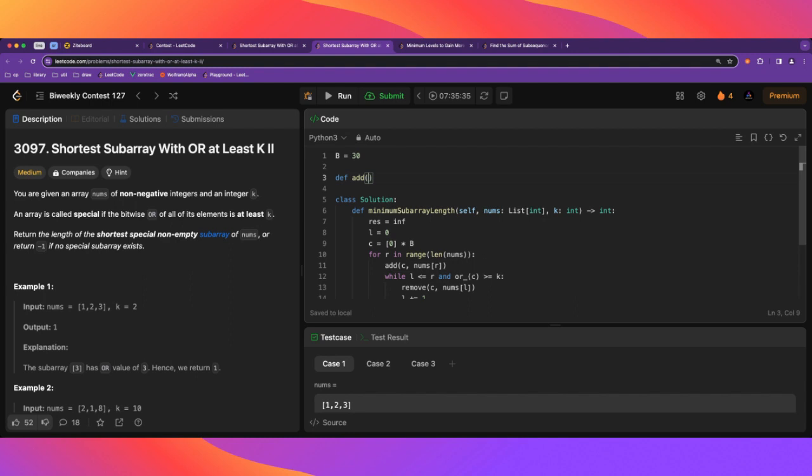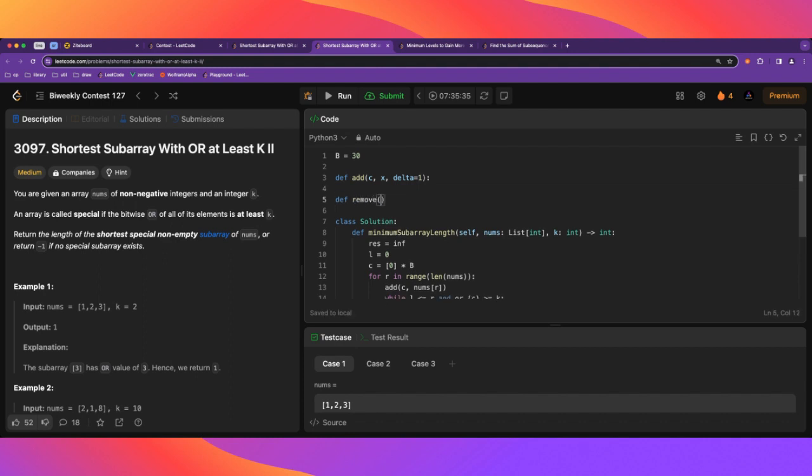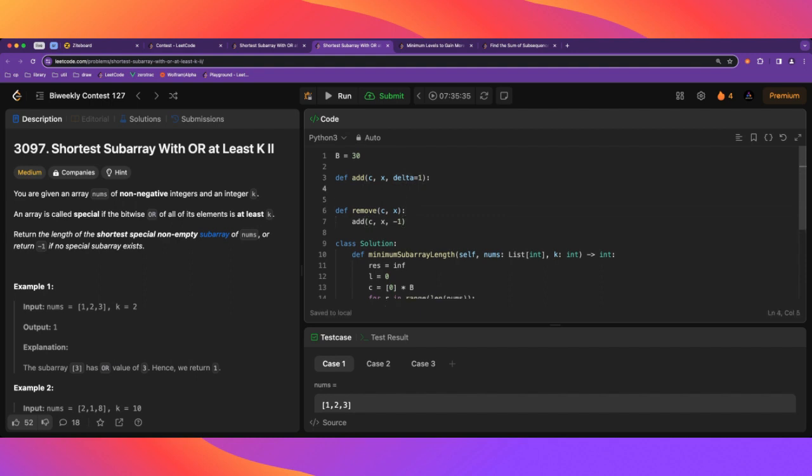We either add 1 or we remove 1. So let's have a delta, which by default is 1 because we're adding here. And then we're going to have a remove that just adds, and the delta is minus 1. Okay, so that's how we reuse functions.